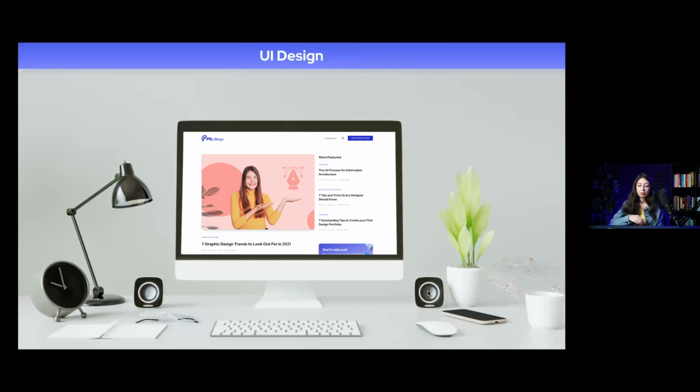Now, if you see the screenshot that I had, that's been converted into UI design, where there's an article on the top left, which is big, and there are 5 articles on the right, which are smaller, and they are also featured, but the one on the left has more importance. This was converted to UI design, and this is actually live right now. So I worked right from the ideation to the final UI design.